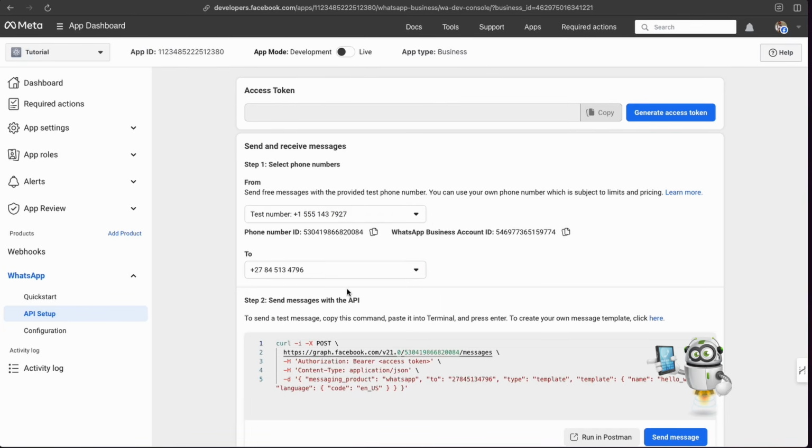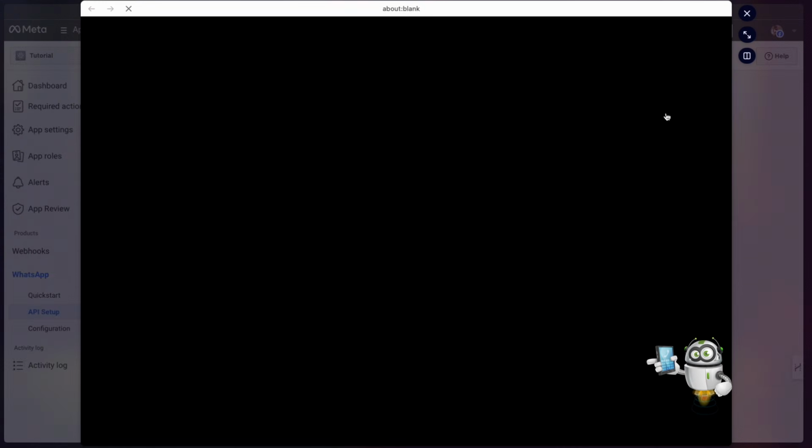Okay, so you're with me so far. We've got our business account ID, but now we need to generate an access token. So let's go and click this. Now, before I click this, I'm going to explain what's going to happen. This is now going to open up Facebook, as it were, or another interface where I'm giving permission for this app called Tutorial to access my Meta accounts. So I'm linking the two together. That's what's happening here. So I'm going to click generate access token.